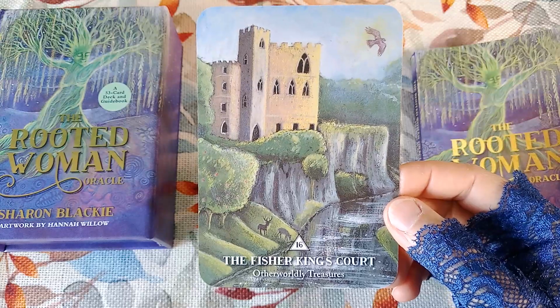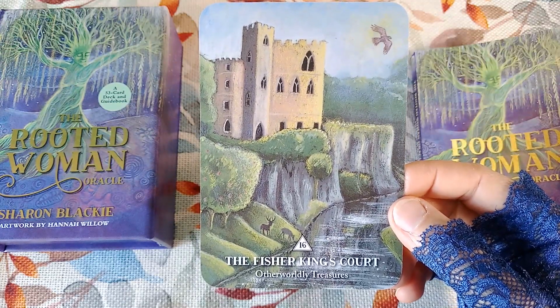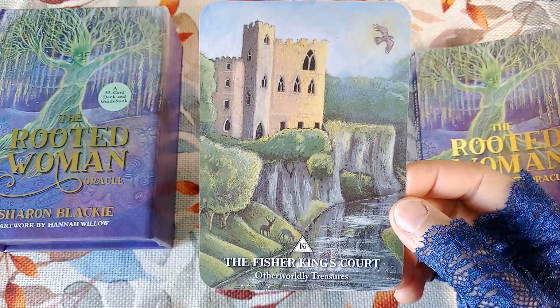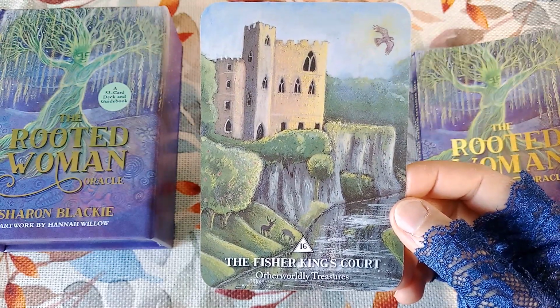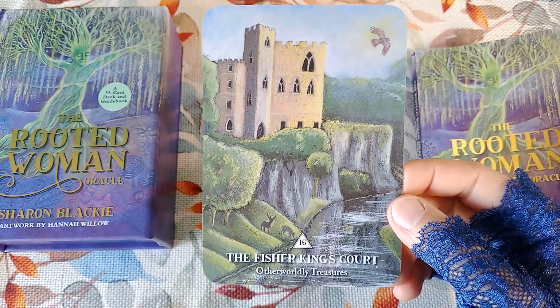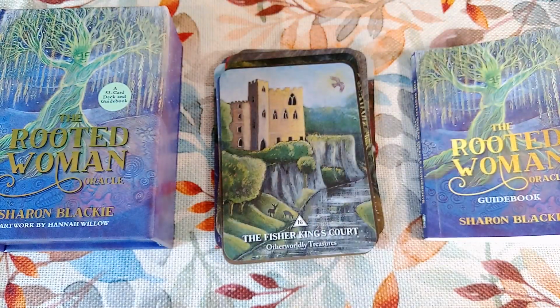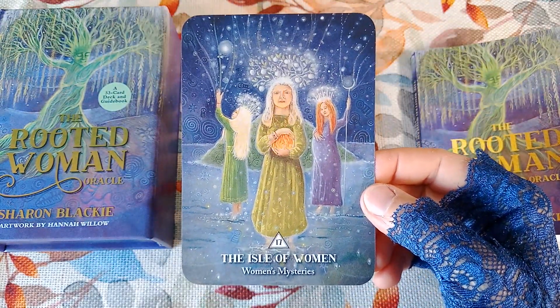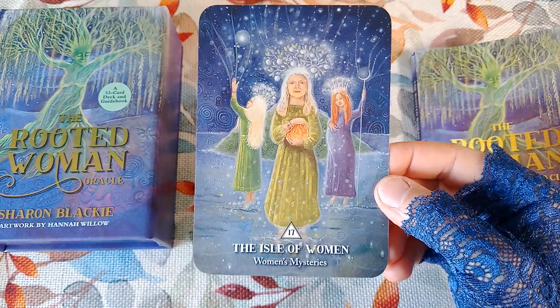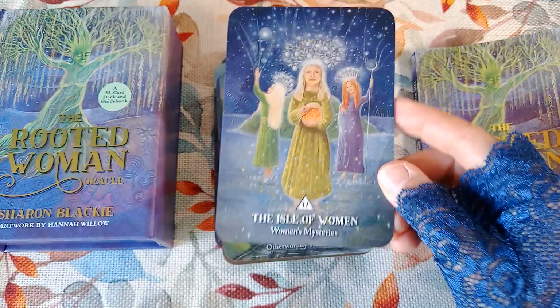Oh, I love that. It's like a fortress on a cliff and a river below it with deer at the bottom and perhaps a crow or a raven in the sky. I love it. Number 17, the Isle of Women, Women's Mysteries. And that would be the last card of the first suit, which is Places.